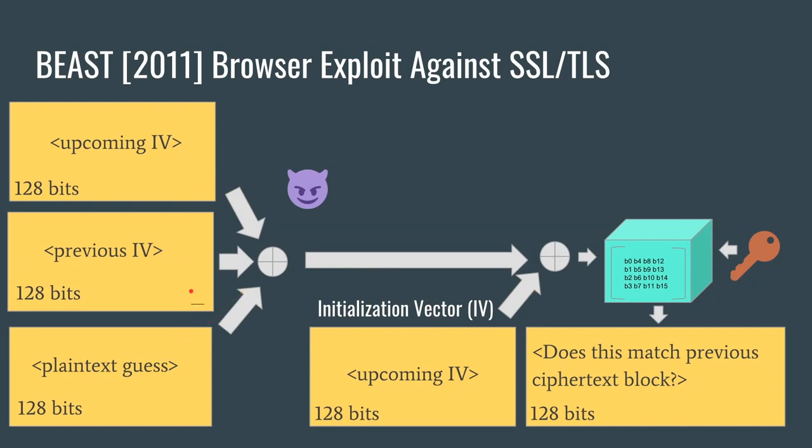And these are the same two inputs that were passed into the previous decryption step for the first plaintext block. So since we're feeding in the same input, we should get the same output. And if our output matches the first ciphertext block from the previous run, that means we've guessed the plaintext correctly, and we know that we've guessed the user's first message that's been sent.